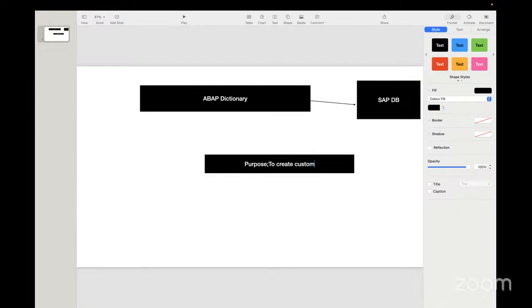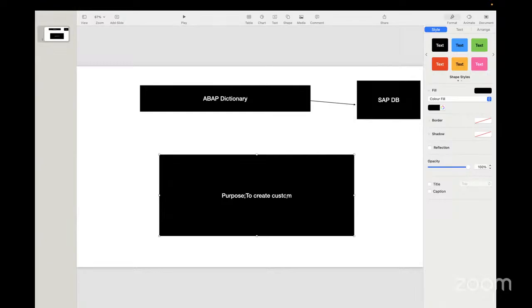You can note down somewhere in Notepad or wherever it may be, or going through the video whenever it may be. Creating new companies or new clients, as we have seen. But no, no. ABAP dictionary purpose is to create custom database tables.